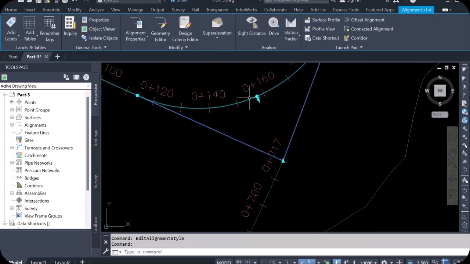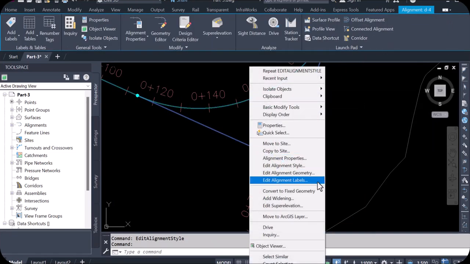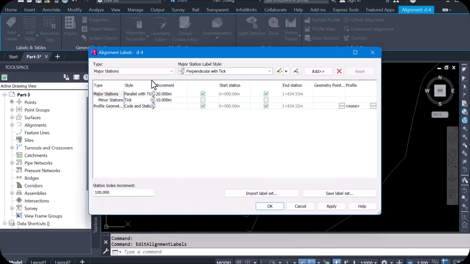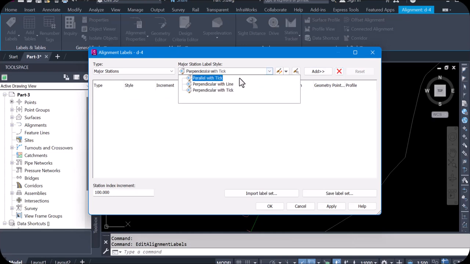And here you see again the edit label, already we have seen. If you want to see again, you can see here the labels we can assign from here. Okay, like we can change here, then you just click and cross it, and click and cross it, then choose the perpendicular with ticks.